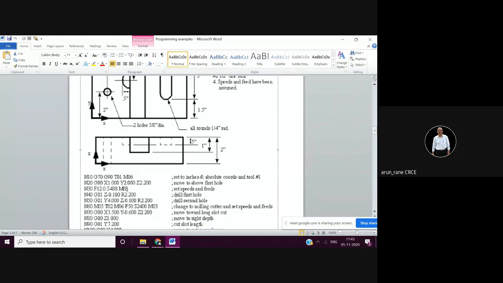Then you have to start the spindle. Here the feed is G95, because this is inches per minute. Then spindle speed is 480, M03, that is spindle start.